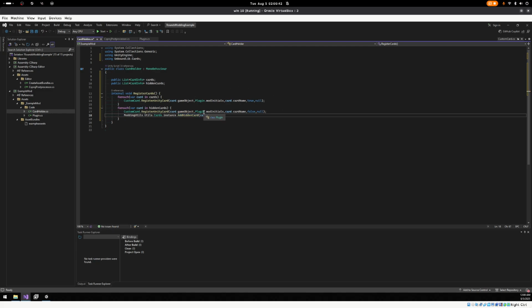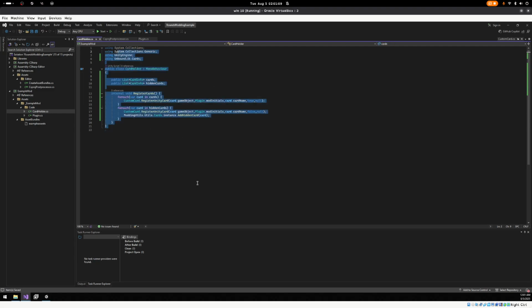And so that'll just take the card and tell ModdingUtils that this card exists. And that way, later on in your code, if you're ever using an add card to player function to give a player this card you've created, it is capable of doing that. Again, that is outside of the scope of what I'll be going over, but if you come up with a use case for it, now you have the way to build it.